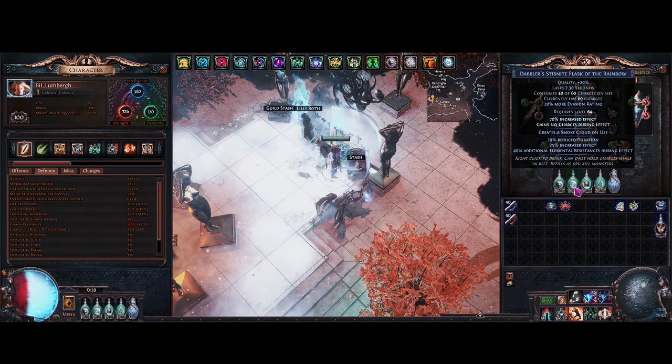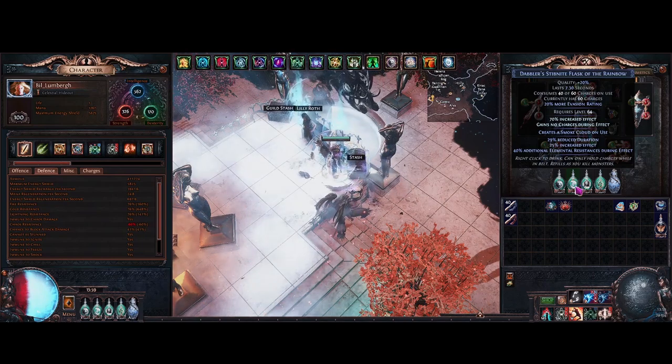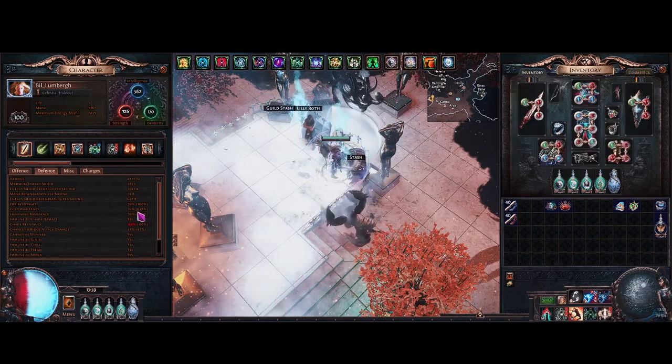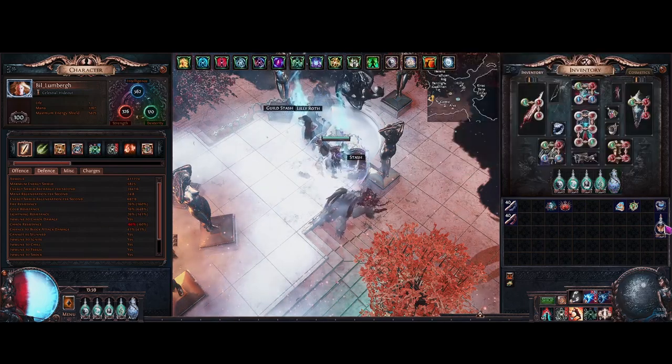If I can get some better clusters and stuff like that, I can drop this and go for the attack speed, which is a little bit more damage and would probably make the build feel a little bit better. But then again, getting this additional elemental resistance is very nice because we're getting more evasion rating from our cold resistance.